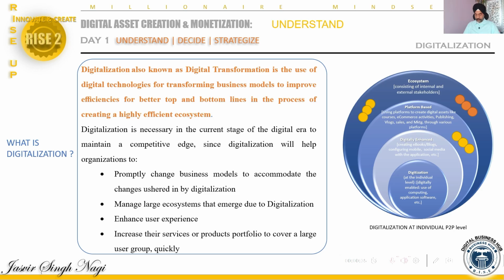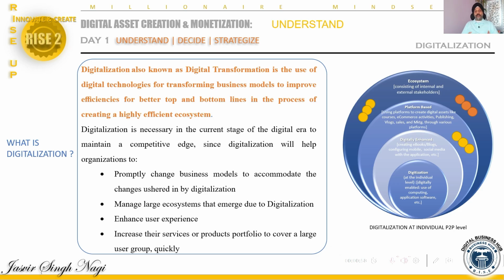Okay, and I'll read it out for you. Digitalization is also known as digital transformation. It is the use of digital technologies for transforming business models to improve efficiencies for better top and bottom lines in the process of creating a highly efficient ecosystem. Okay. Now, what does this mean?